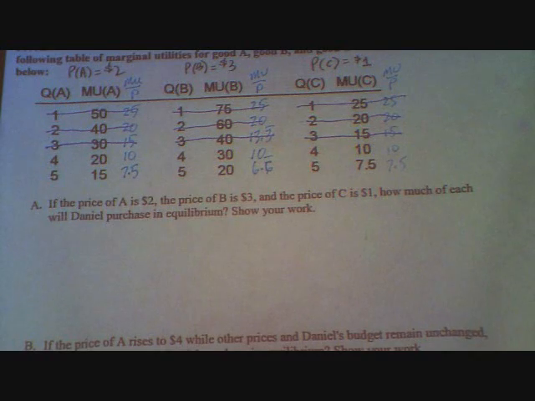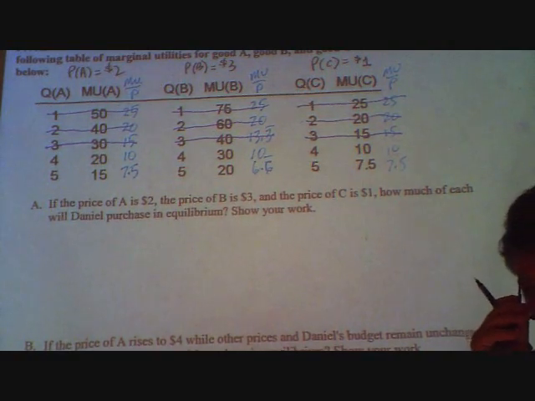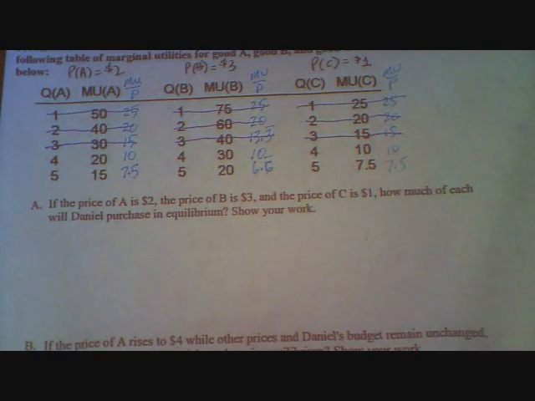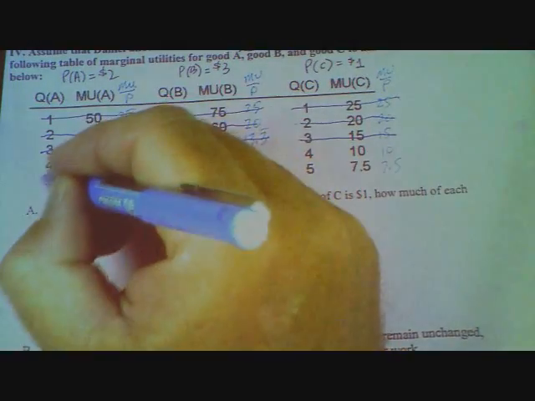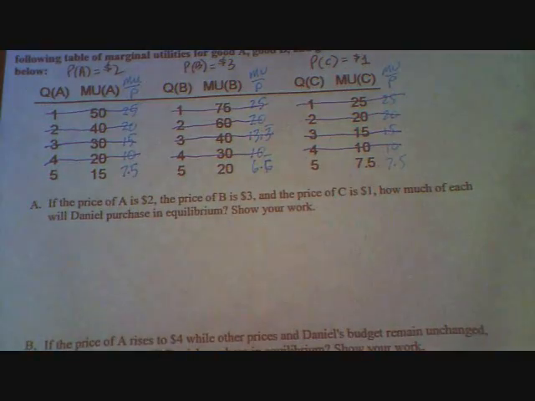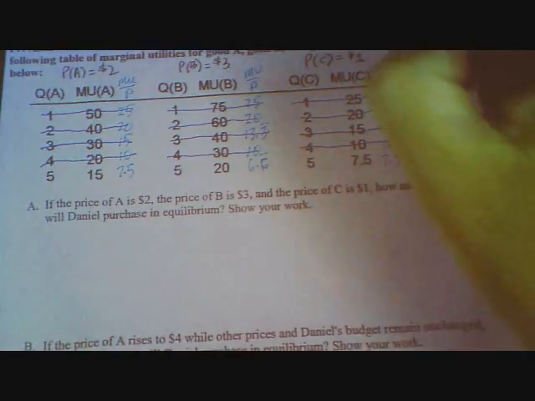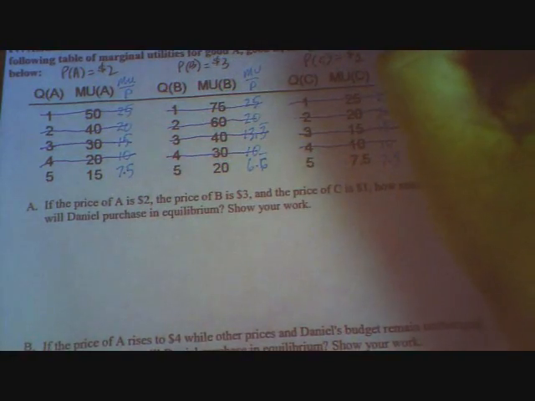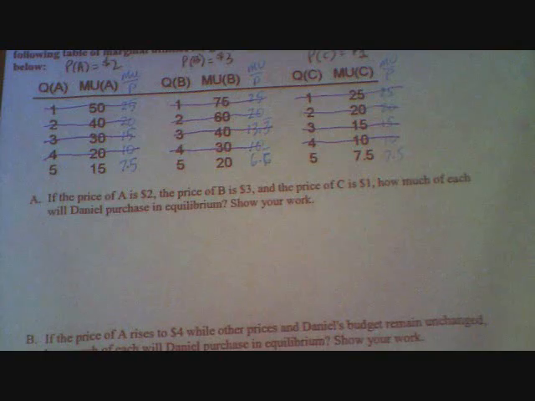So now what's he going to buy? The fourth A or the fourth B or the fourth C? He's going to be indifferent between them, and since he has enough money to afford all three, that's what he's going to do. He'll buy the fourth A, fourth B, fourth C, at which point it costs him another $6. 2 plus 3 plus 1, $0 left. Can't buy anything else.